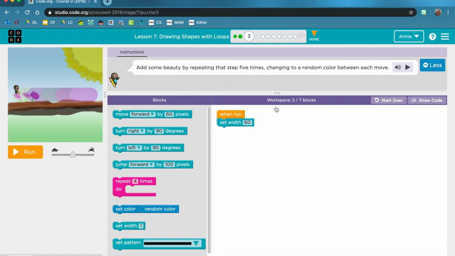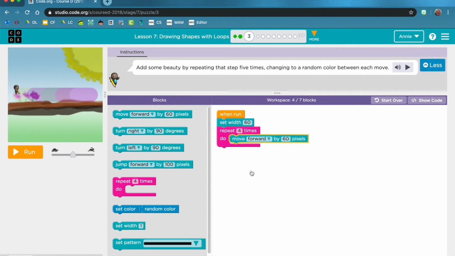Alright, so now we talked about loops last week. So loops help you repeat things in a shorter way. So instead of saying move forward, move forward, move forward, move forward, move forward, and putting the block in there 5 times, you can use a repeat block or a loop. Remember, they use both words. And so you can move forward.